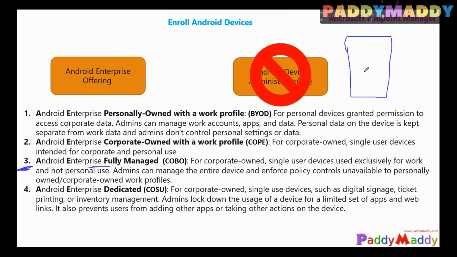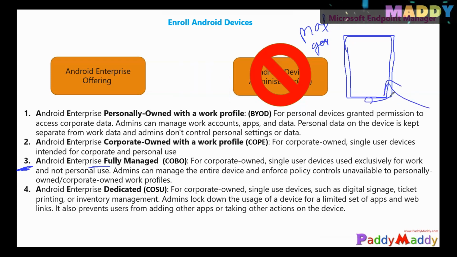Okay, so what we do is, in this device there will not be any manufacturer applications or Google specific applications. We just give them a plain device along with only the applications that are approved from your company, and you will not have any lock symbol on the corporate application, and you can fully manage this device.